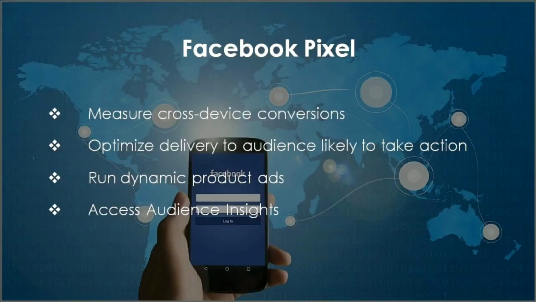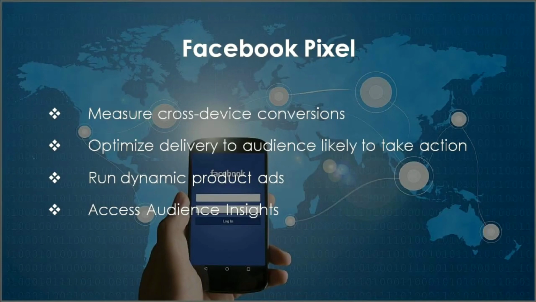The next strategy is utilizing retargeting on your Facebook advertising campaigns with Facebook Pixel. Facebook Pixel is a piece of code that allows you to measure, optimize, and build audiences for your ad campaigns. With Facebook Pixel, you can track the actions visitors take on your website across devices, and this will inform you the performance of your Facebook ads.